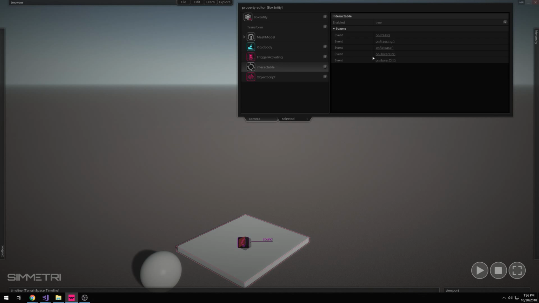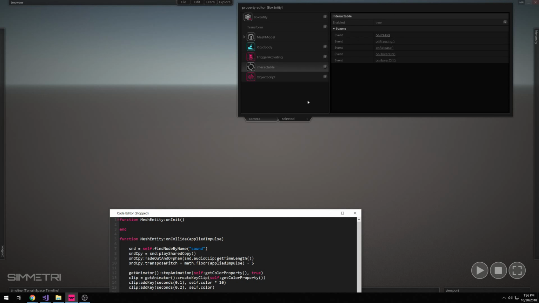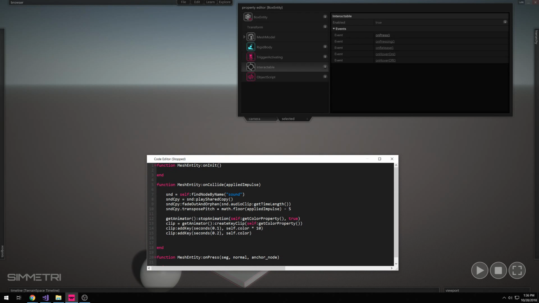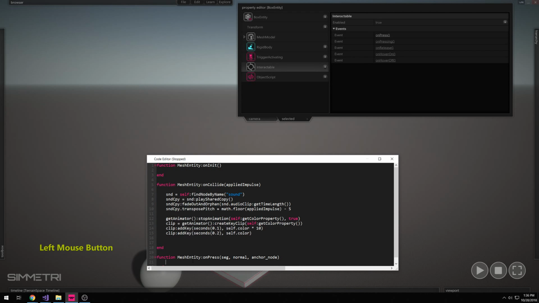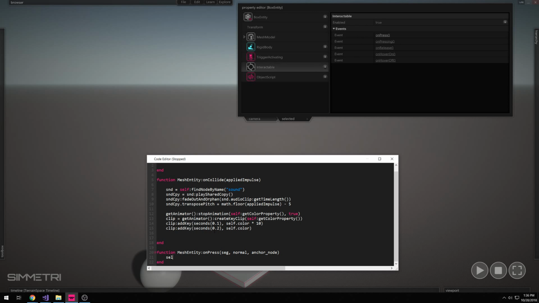So basically, in this case, I'm going to click on the on press function, and we're back in our code here. Let's just call this on collide function. We're just going to have it do the exact same thing that happens if something collides with it. So when we point our laser at it and click, we'll be able to manifest the sound at that time. So I'm just going to say self::on_collide, which calls this function on myself.